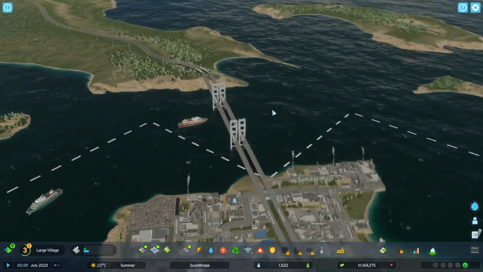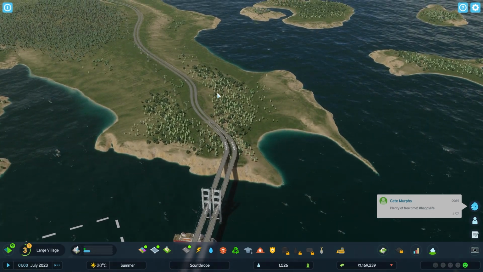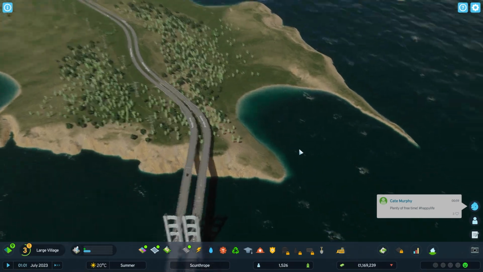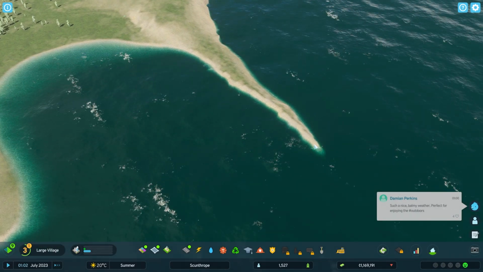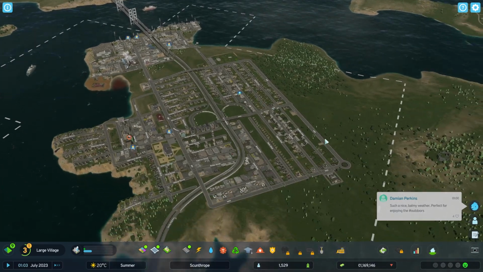We'll soon, hopefully, when we get to Grand Village or the next stage, start to expand our industry onto the other island. I wonder if we can build something right on this little tip of land down here as well. That would be kind of cool. So I'd say things are going pretty well.